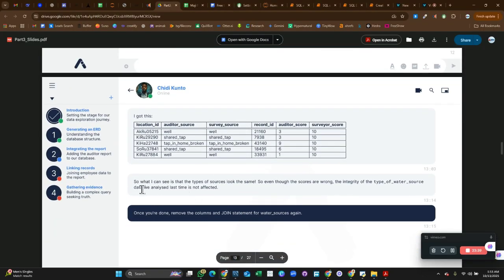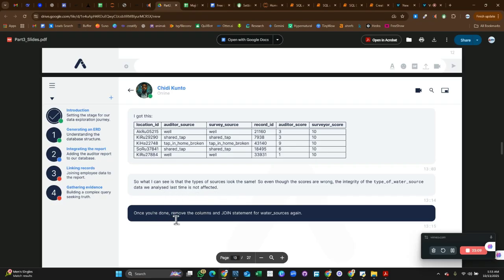What I can see is that the types of sources look the same. So even though the scores are wrong, the integrity of the type of water source data we analyzed last time is not affected.